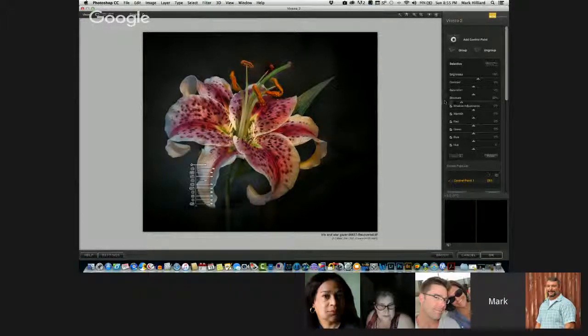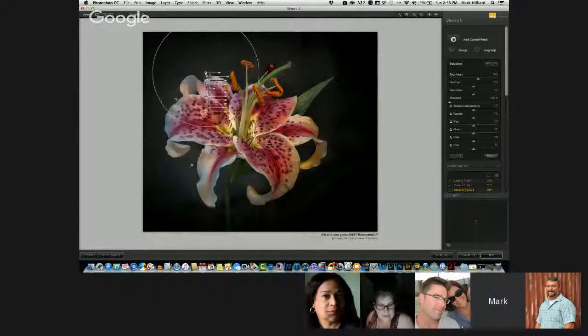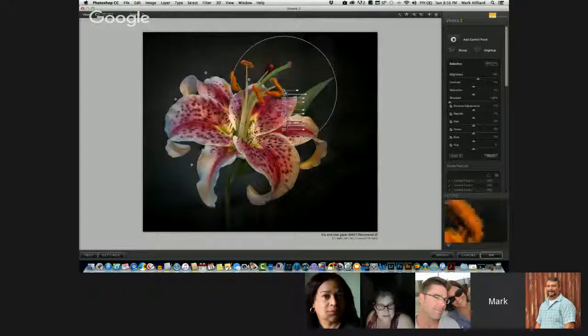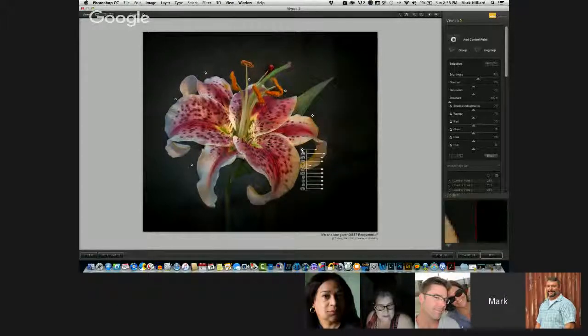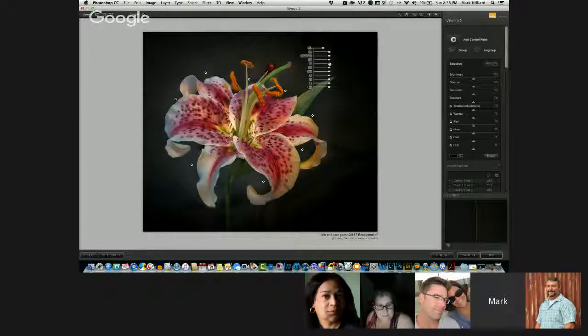And take all the structure out of it and make it really soft, okay? Now let's just move this around a bit so that we can increase the halo a bit. Now we're not going to let that go out over the entire image, okay? I'm going to put another control point here, and I'm going to make it very, very soft by decreasing the structure. And I'm going to increase the size of it so that it affects the white halo more gradually. And I'm going to copy this around.